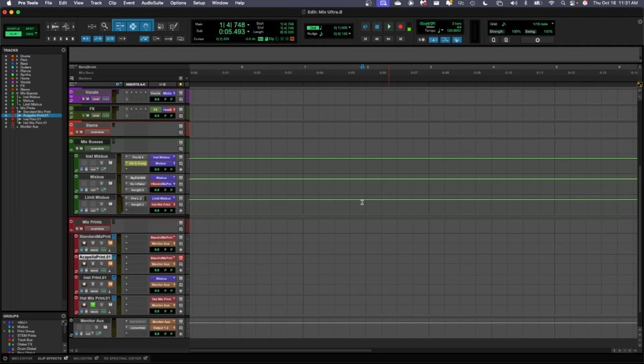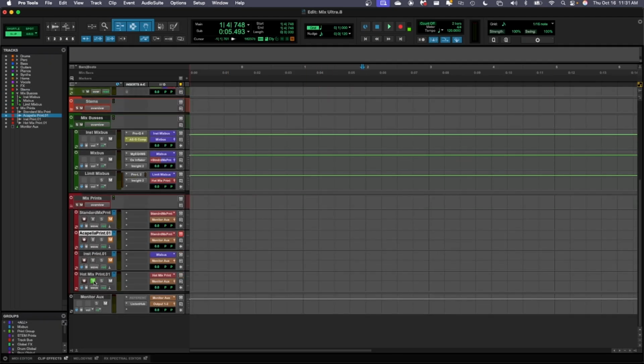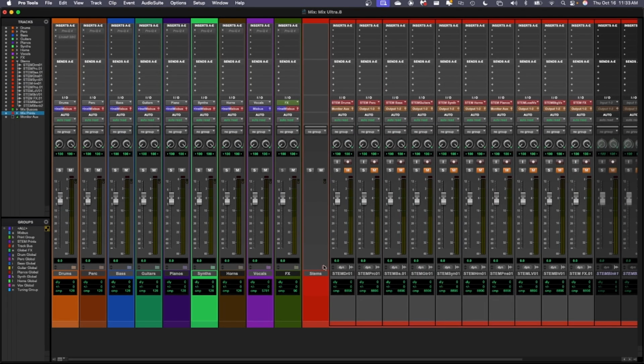As you can see, I have this input monitored right now. Whichever one of these I choose to input monitor is the actual version of the mix I'll be listening to while I'm mixing. So I like to mix through the limiter. So I pretty much just keep it like this all the time. I have these muted just for redundancy, but if I unmute them, you still can't hear them because this is on input monitor. And then that passes out to the monitor aux, which has listen hub and all that stuff on it.